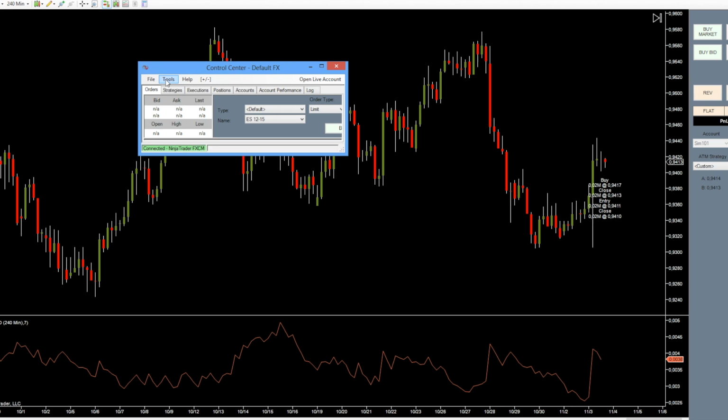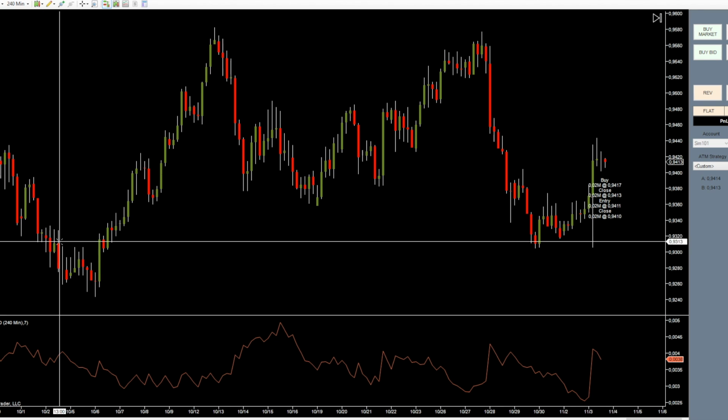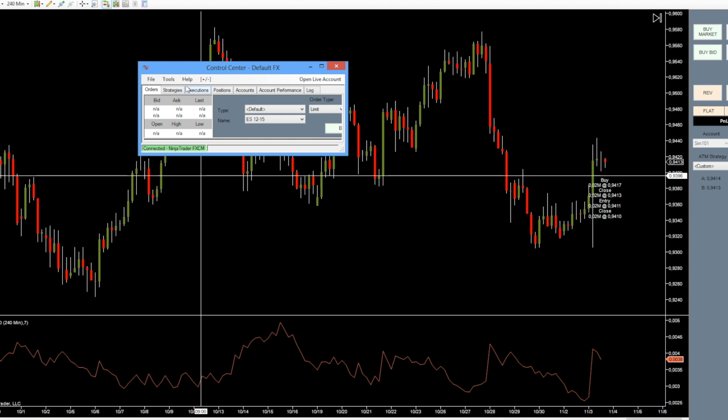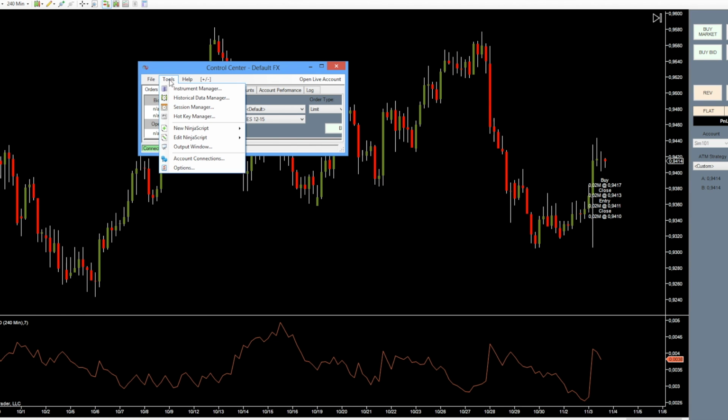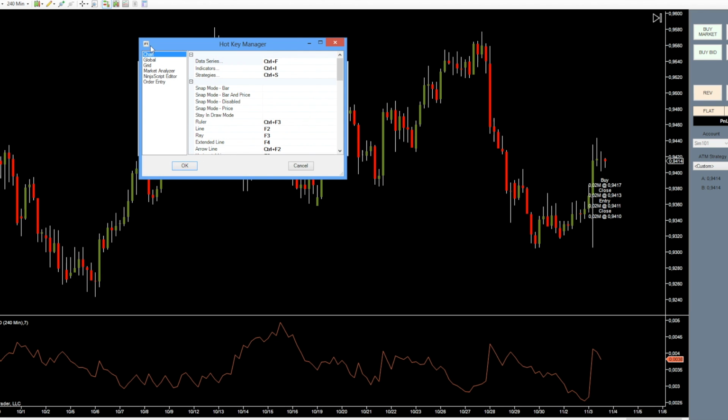So remember, tools. Here's the default, setting your default right here, right? The hotkey manager is Tools, Hotkey Manager, right?